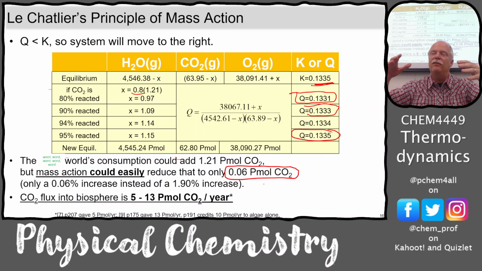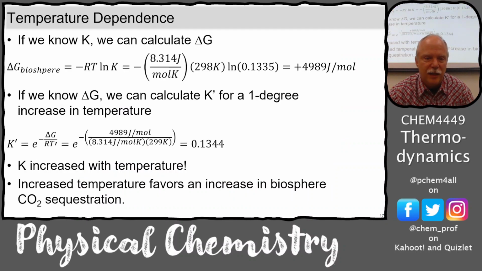Think about this. We have a bucket of water, and we've got a bunch of pumps that are adjusting the level of that water. How fast are those pumps moving in gallons per minute? We can dump 0.06 gallons in there, and if the pumps are moving a mil per minute, we've really thrown the system off. But if the pumps are moving in gallons per minute and we only throw in less than a gallon, those pumps can adjust and handle our increase. So let's look at the fluxes in the atmosphere.